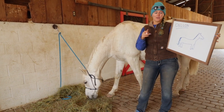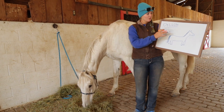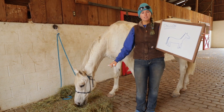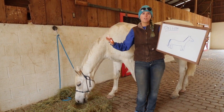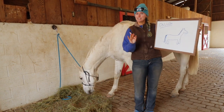So we couldn't find a picture. So instead I'm going to draw the little areas that we're going to clip. So the first thing, if we're starting at his head and working down, I don't normally like to clip Dillon's head. It doesn't get super sweaty. He doesn't love clippers near his ears. Just easier for all of us if we stay the heck away from his face. So we're going to start behind his head and work on his neck.